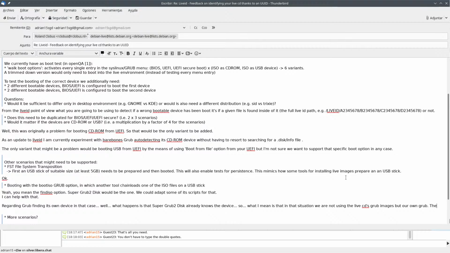The only files being used from the live CD are grub.cfg and its assets, which in turn loads the GRUB kernel and initrd.